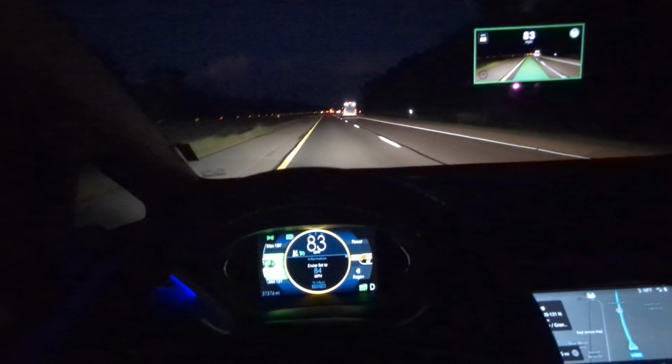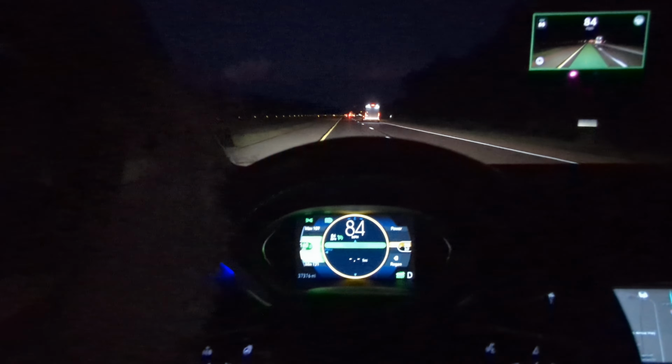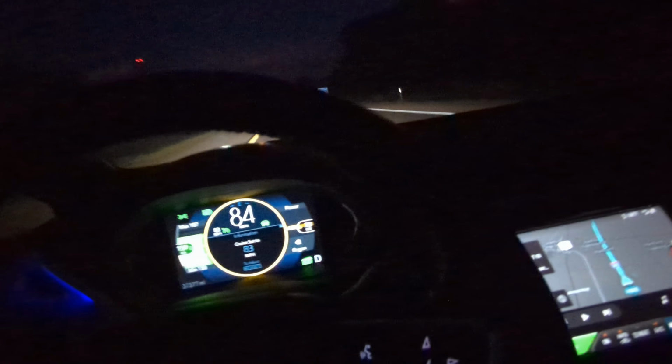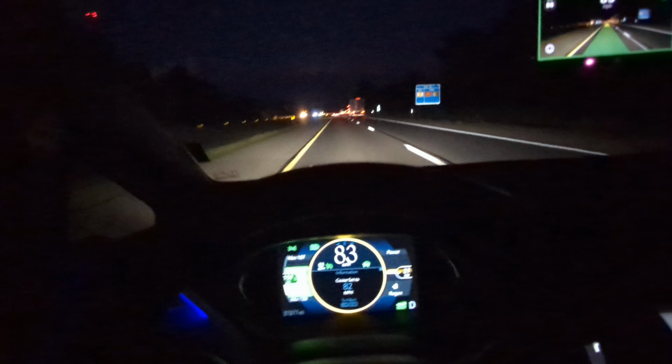So yeah, there are some weird things when you first engage it. It doesn't get a set speed, so for whatever reason, it'll go down just fine, but when it goes up, it just keeps going up. But as soon as I actually hit the buttons to set the speed, the set speed shows up on there, and it works the way you would expect, sort of. Except that we're at 86, 84, we're slowing down now.